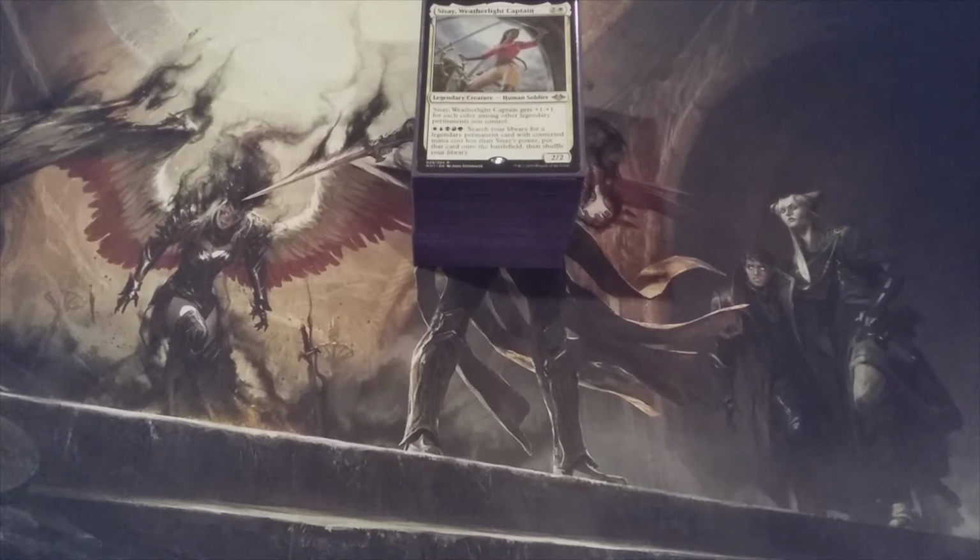Today, we're going to update and upgrade Sisay, Weatherlight Captain, and her Enchantments-Matter deck. Kamigawa Neon Dynasty brought us a new host of enchantments to jam into the 99 of this deck, in addition to a couple of other non-Kamigawa cards that are going to make an appearance. So with so many cards going in and so many cards going out, with so many reasons behind each decision, let's get right to it right now.